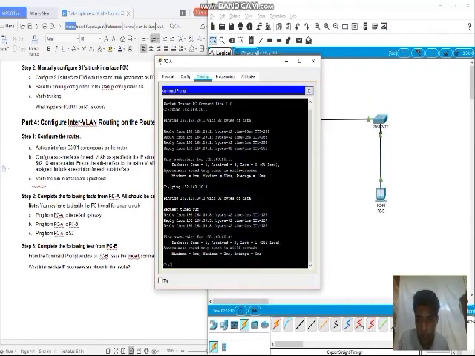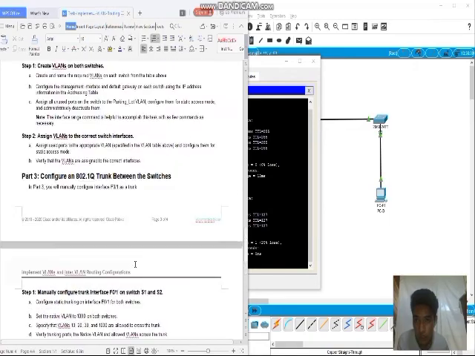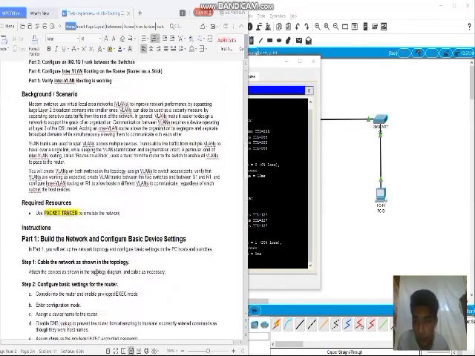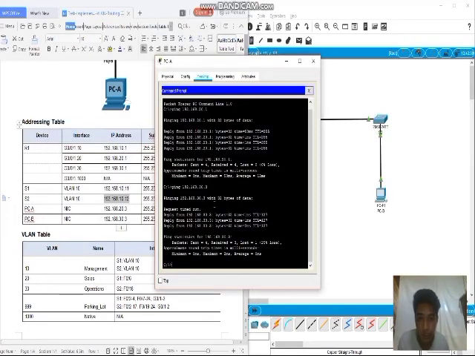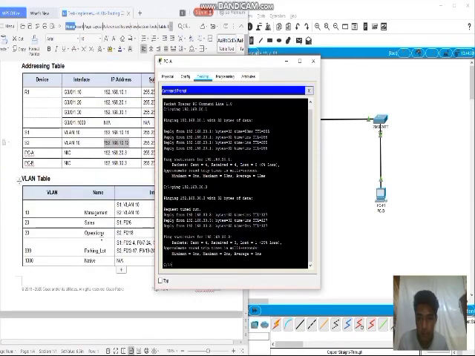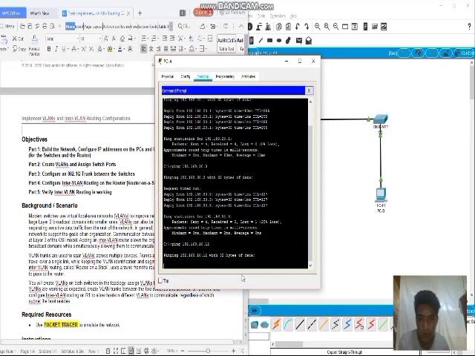And now ping from PC-A to switch 2. So let's check the switch 2 IP address. Here, let's just copy this IP address. And let's ping S2. Let's see.